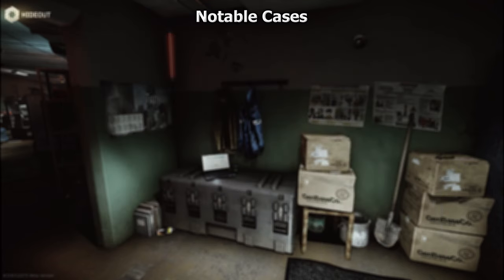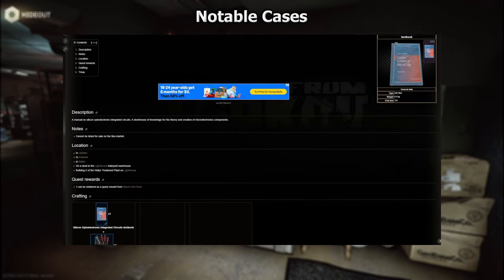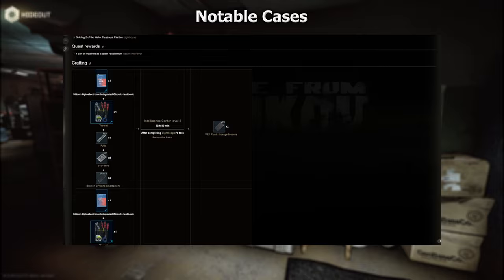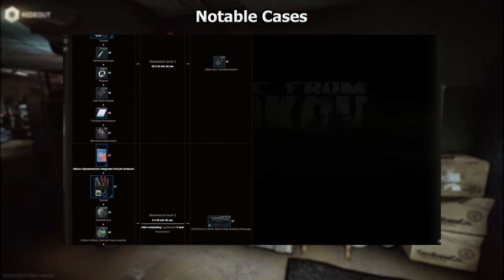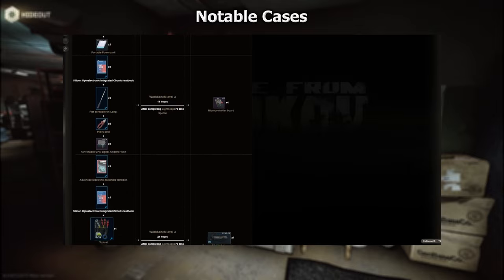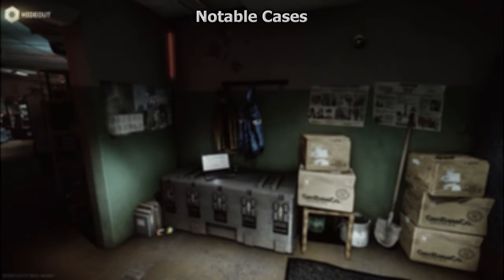But anyway, this is a tool component needed to craft very valuable things like LEDXs, Reap IRs, the microcontroller boards for Lightkeeper quests, and many of these also require you to complete certain quests to craft, plus the textbook. So this was a cool rare drop. I didn't even know this was in the pool, but yeah, pretty cool.